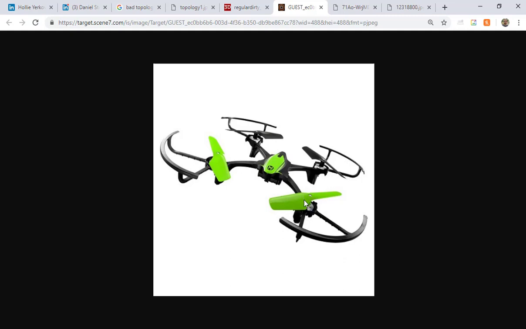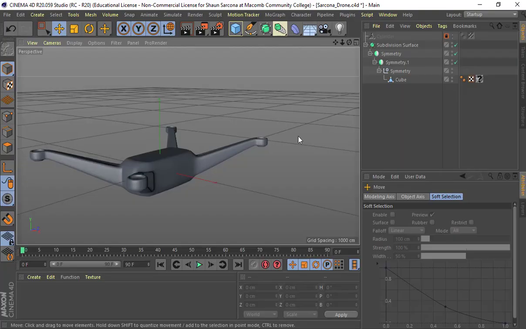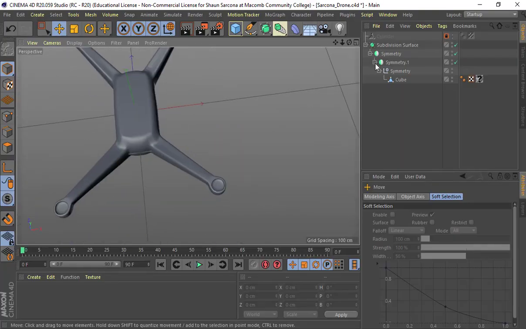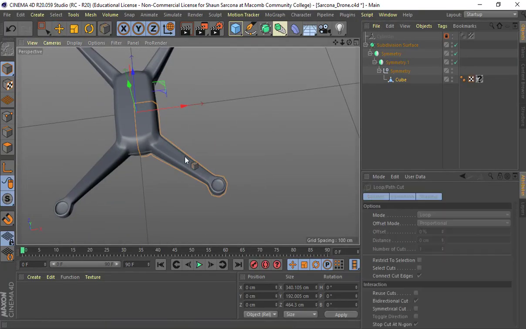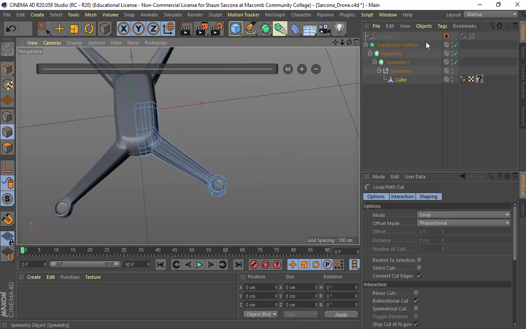This one here too, I would basically be doing the same kind of thing. These ones' legs actually look like they're kind of rounded. Instead of them coming straight out, it looks like they're angled out. Edges, turn that off. Add a division here.